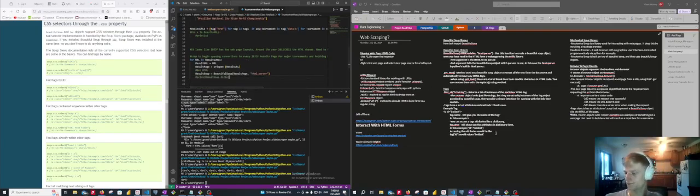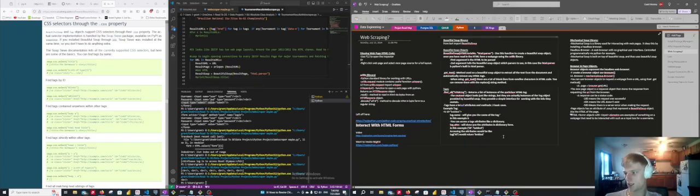The actual selector information. Soup, but there are some basics. You can find tags by name. So let's add this to my Beautiful Soup notes.